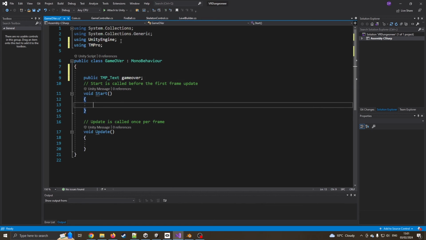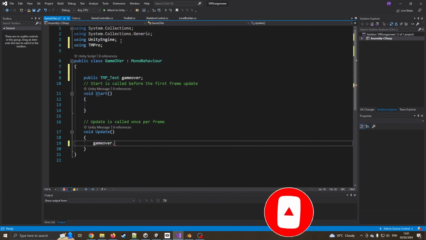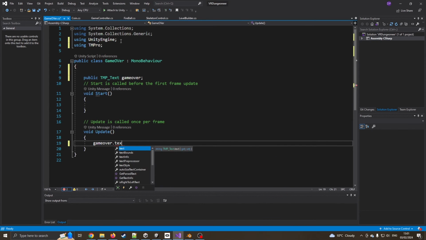And I can just sort of say game over dot text equals, and this is where we need to write some code to decide did you lose or how did you play the game or not.